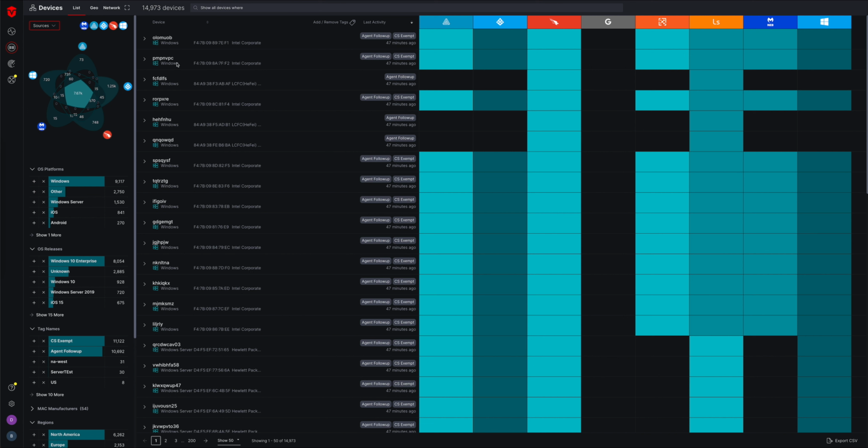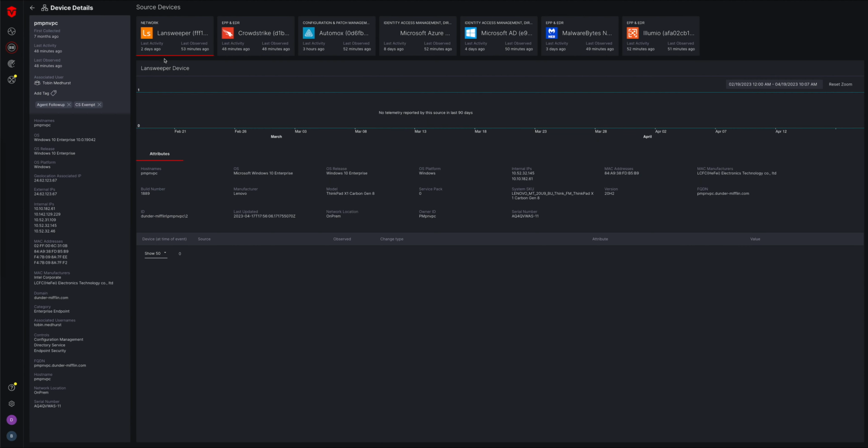This is a live view, and if you click on any one of these devices, you'll see all the different sources that are feeding into that. We've covered this in quite a bit of detail. But one of the things we didn't really touch on was the associated username. We see that there's this user token associated here, and we also see associated usernames listed here.